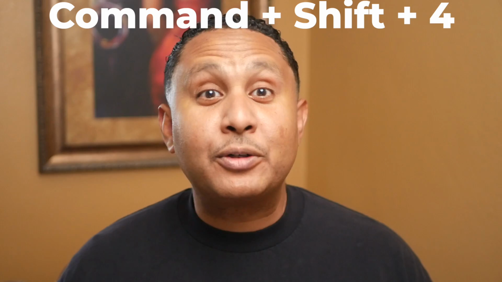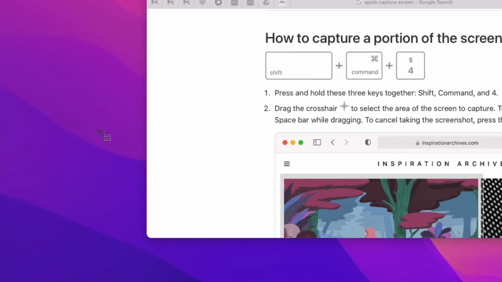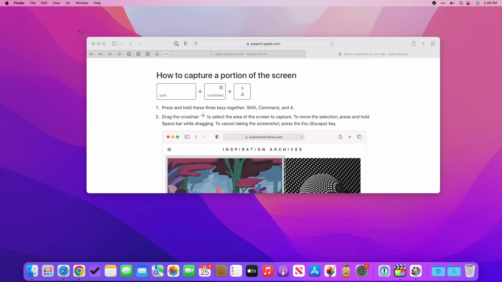Also in macOS, you can press Command-Shift-4 to capture a region of the screen. When you press this key combination, your mouse pointer turns into a small plus sign or crosshair. Position the pointer at the top left of where you'd like to begin capturing, and then click and hold the mouse button and drag down and right. Once you've highlighted the region you'd like to capture, release the mouse button.